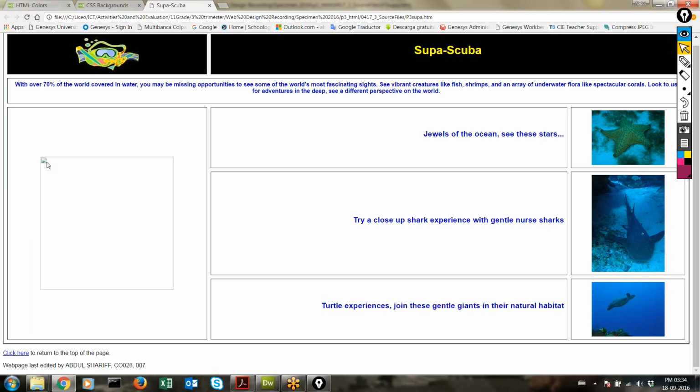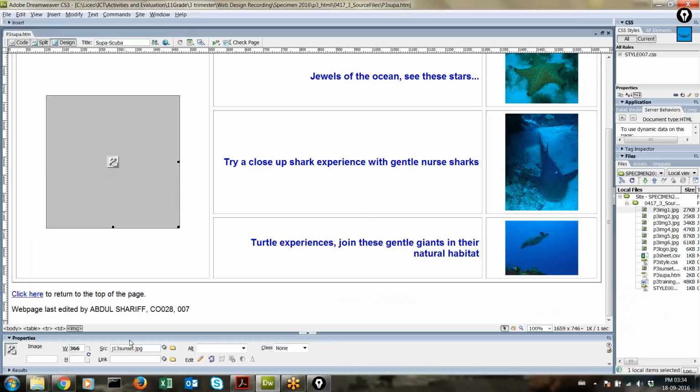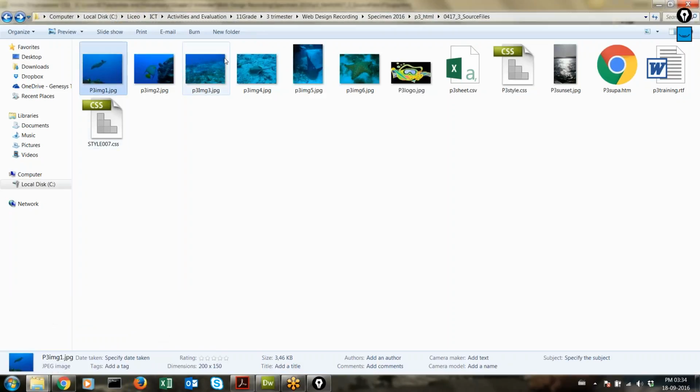That means there is something wrong with this image, so let's fix that. Now let's click here. The image name is J13 sunset. If you look in your folder, do you have something called sunset? Yes, we have it, but the name is different.